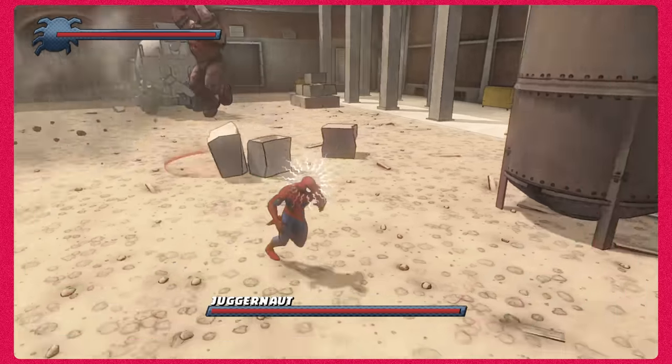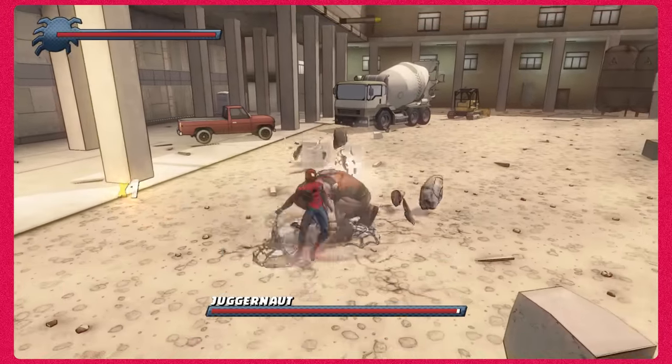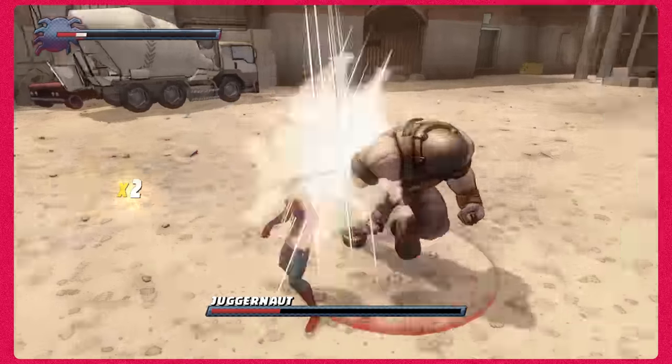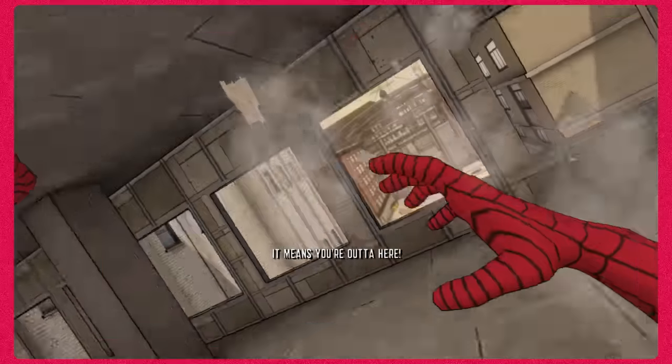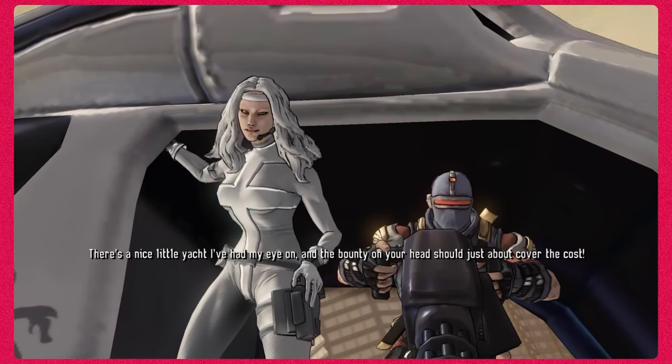You're immediately thrust into a boss fight against Juggernaut where he'll charge at you. Sometimes he'll do a leaping attack with a lot of landing lag, giving you an opportunity to attack. In the latter half of the fight, he'll also start picking objects up and throwing them at you. When you clear this boss, he'll throw you through a building and you'll have to deal with Silver Sable, who has now marked you as a secondary target next to Juggernaut.